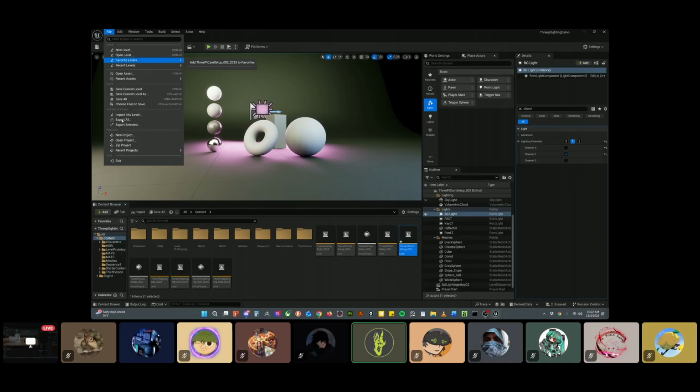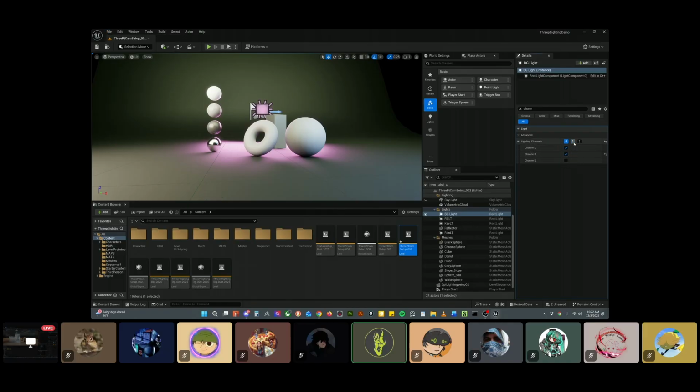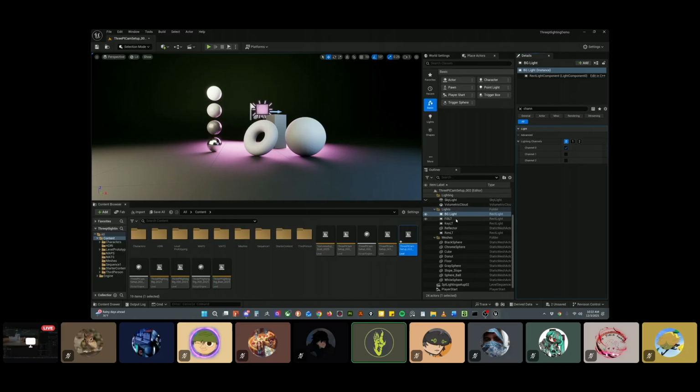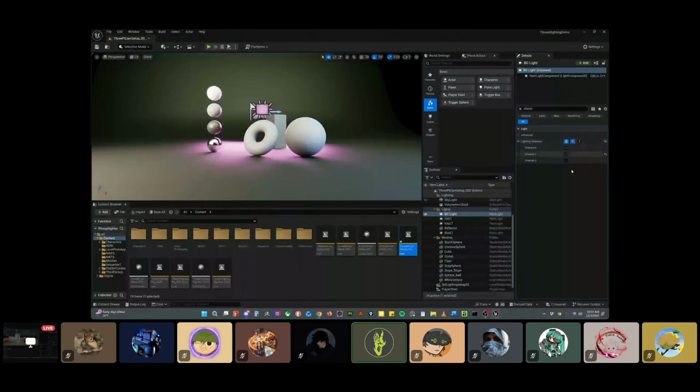All right, let's go hit this other one. Let's try to get this done. Yeah, it's confusing, because this doesn't tell you anything. It really doesn't tell you enough. What channels? Channel zero is supposed to be for everything. Yay, great. Channel zero is for everything else. But see now with that background light off, it's not illuminating the background anymore. That's on channel one. So you see how that sort of worked. Everything else is being affected. And even if I turn that one off, that background light should not be hitting these other objects. So it's crazy, and that's kind of how Unreal works. I think they need a better system here for that.